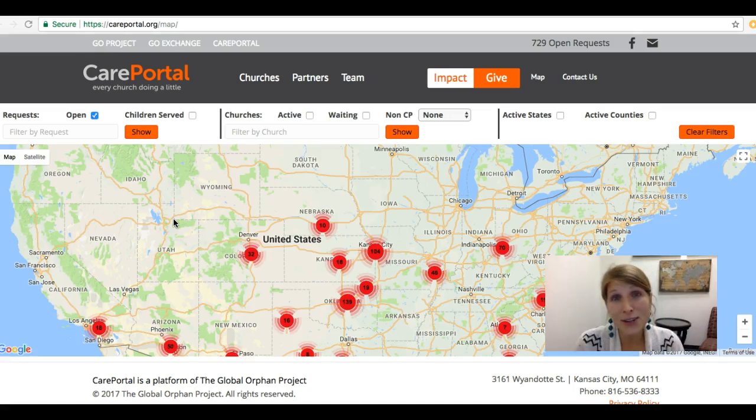Okay, team, so now it's on you. Visit careportal.org/map and start to play around. Get specific in your local region, do lots of searches for types of churches, searches for types of requests, and come at us with any questions that you have. But I'm so excited that we now all have access to this amazing tool that I think our churches and everyone in our regions who care about this work will really love being able to see.